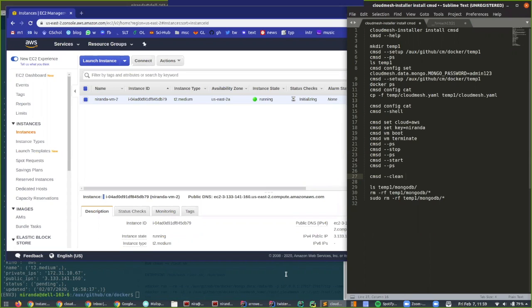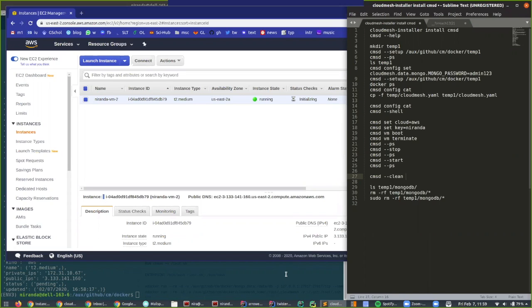Now, the list command is different because it's list on multipass. It may be called VMs on another cloud. It may be called something else on another cloud. So no one can remember any of these commands because they're all different. However, in principle, what we really want on the high level is we want to have a virtual machine. So why not call it VM boot, right? Because this is what we want to do.